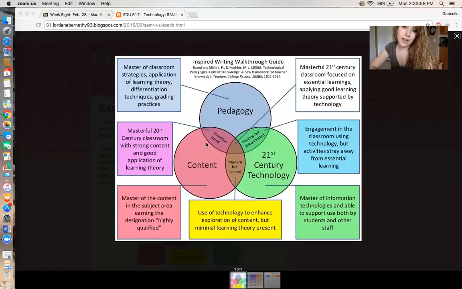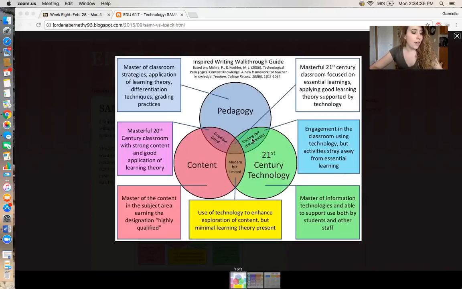What material are you instructing about? And then there's pedagogy, which is the application part, the strategies and techniques of how you are teaching the content to them. And then finally, there's technology, which is the various resources that you can utilize in order to further explain the material that these students need to know. As we know, you can reside in any one of these different circles, but what you want to aim for is the sweet spot in the middle.